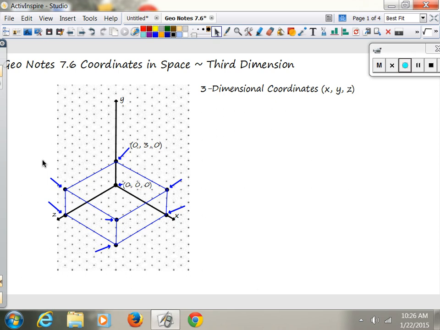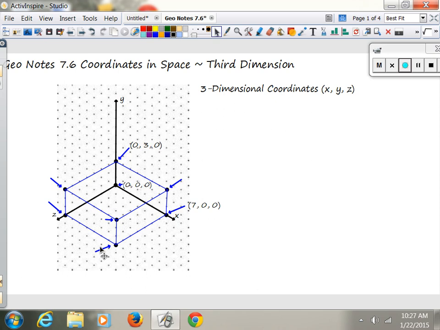What about this point over next to the x-axis? Think about that. It's going to be 7 units, so you're going to go over 7 units. Do I go up at all? No. So I go over 7, I don't go up, and I don't go left. So what's that going to be right here? 7, 0, 0. You went over 7, you went up 0, and you went over 0.